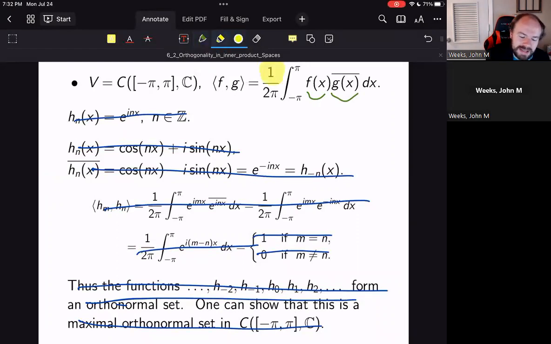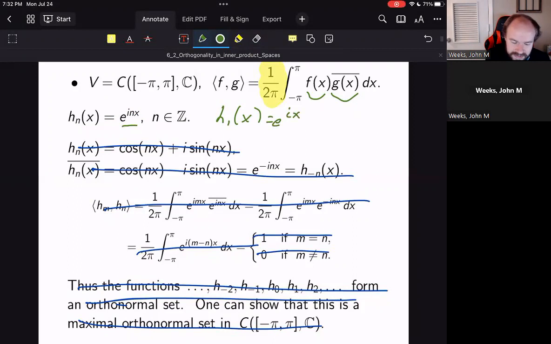And we might also notice that this inner product is already pre-scaled, if you will, for us, this time divided by 2 pi, thanks to our new set of functions that we're going to be looking at. The functions that we're going to be looking at are trigonometric functions, but they look a little funky. These functions are going to be called h sub n of x, which is equal to e to the i n x. So for example, h1 of x is just going to be e to the ix.